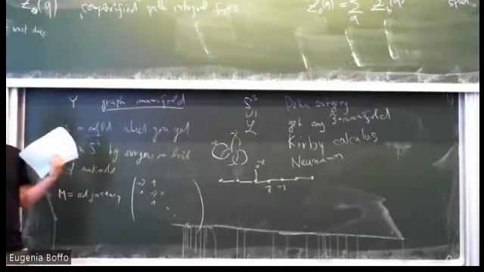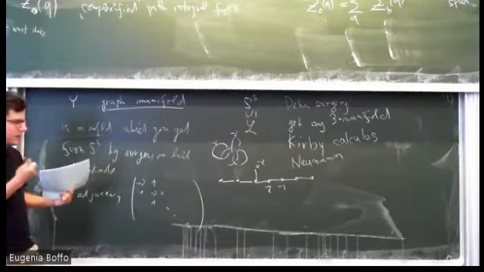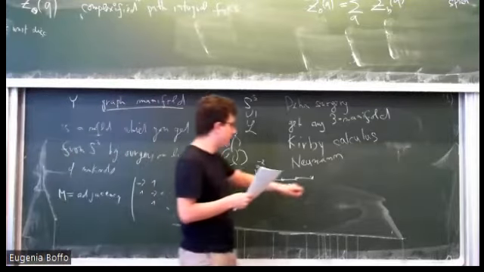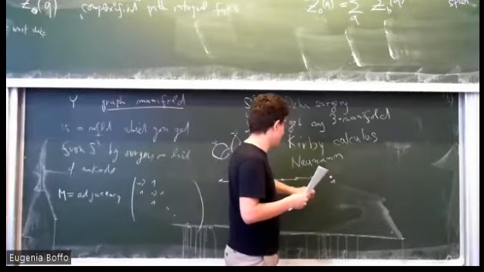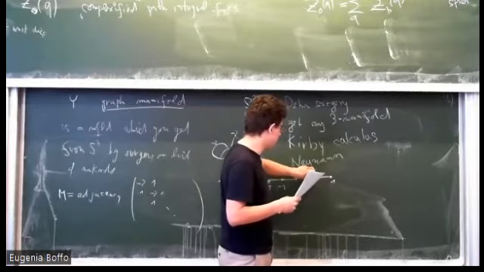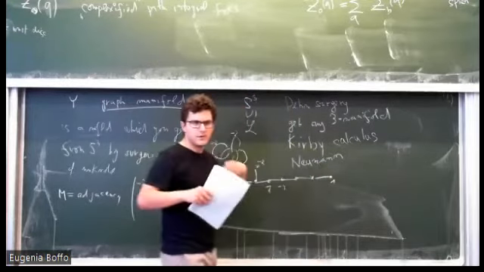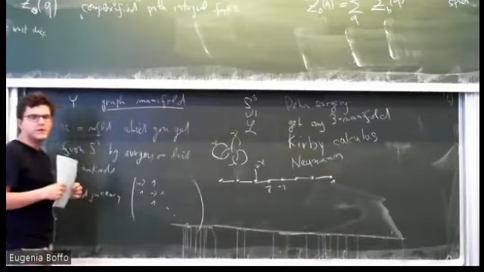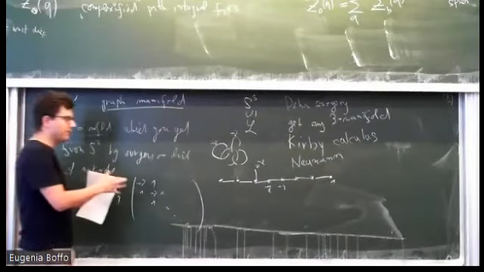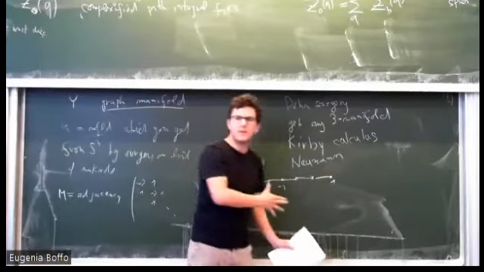The only kind of tricky thing is that you can change this. You can add a vertex here with framing 1 and change this framing over here. So those are these Neumann or Kirby moves. So there are many graphs giving you the same manifold. So if you want to construct an invariant of a 3-manifold, you need to construct something out of the graph which is invariant with respect to these moves.